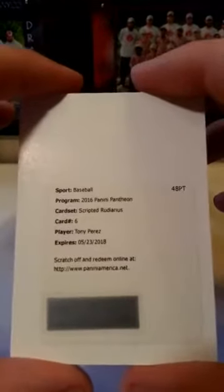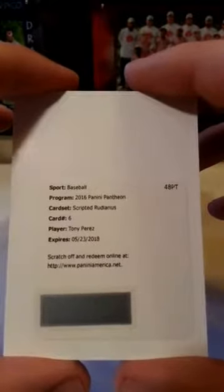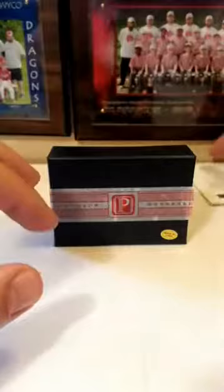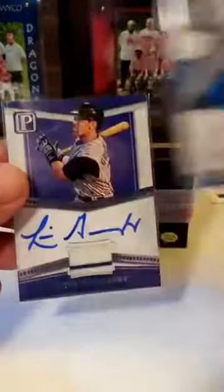Next card is something I don't like to see — that is a Panini redemption. This one is Tony Perez. Tony Perez — I think he was an Indian for most of his time, but we will look that up. It's a retired player's box. The second hit, third card, is for the Diamondbacks: Luis Gonzalez. Tony Perez was actually Reds — I don't know why I was thinking Indians. First was Paul Molitor patch auto, second was Tony Perez redemption, and it might be Reds.